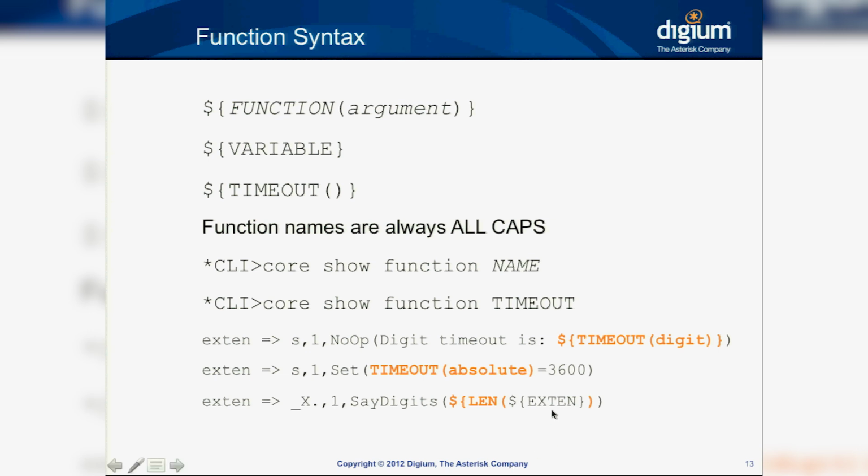And then I talked about the helpfulness of the extend variable. The extend variable always has the value of whatever the current extension dialed was. So in this case, if I dial 555, this value is going to be 555. And the length of it is going to be 3, right? Makes sense. If I dial 1, 2, 3, 4, this is going to hold the value 1, 2, 3, 4, and the length is going to be 4 because it's 4 characters long, right? The length is very helpful. Let's say you wanted to route conditionally. If I get a call and it is 7 digits long, do one thing. If it's 10 digits long, do something different.